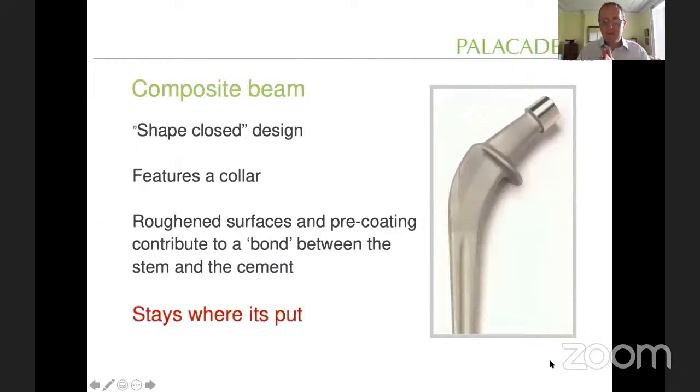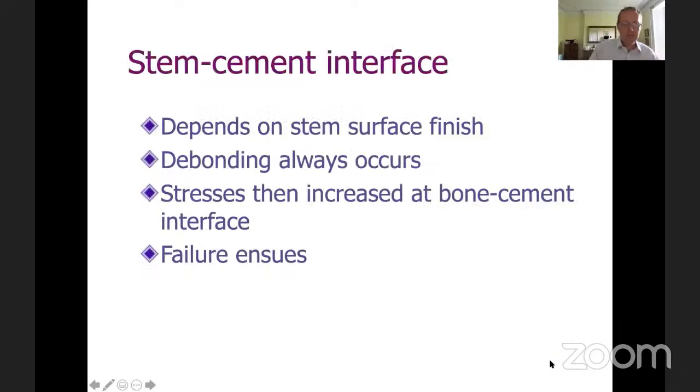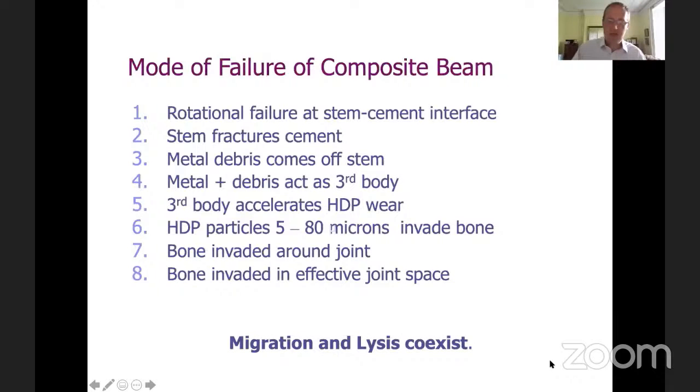And the problem is it lasts for as long as the bond between the stem and the cement lasts. But those bonds always break down. They always debond. And when it does, you're then getting wear at that interface as well as the bone cement interface. Debonding will always occur, and then failure comes, and you get this.